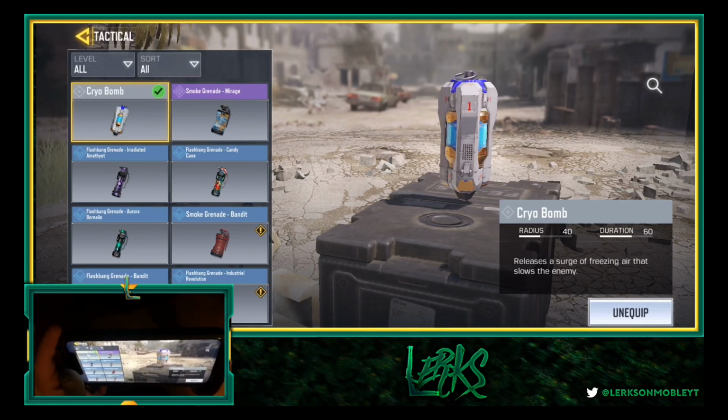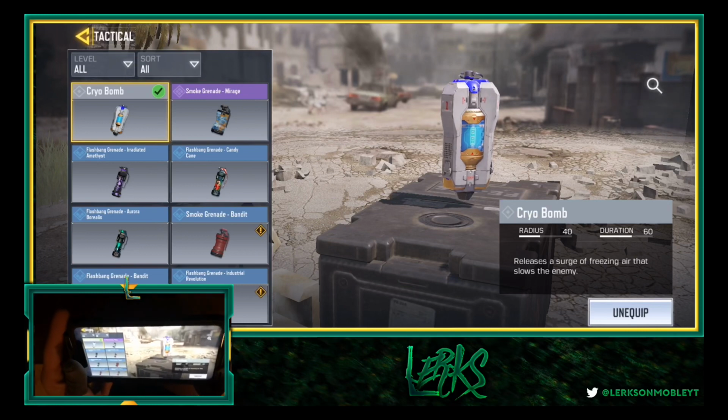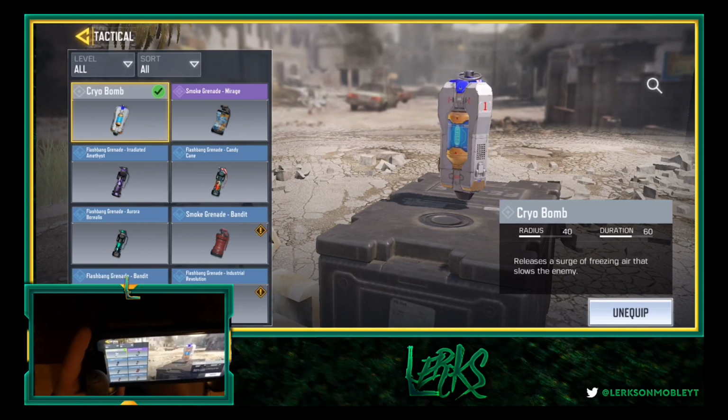I would recommend using the cryo bomb just because it is great for freezing people or at least blocking off a certain area, because most people will not run through the cryo bomb, seeing how it will usually get them caught up and killed. It is great for us also for closing their distance, seeing how they get frozen even when they leave the cryo bomb.